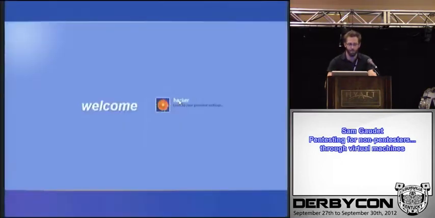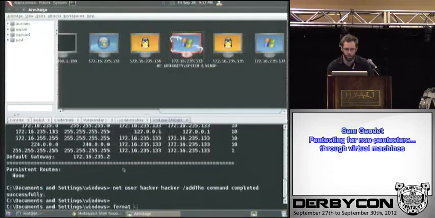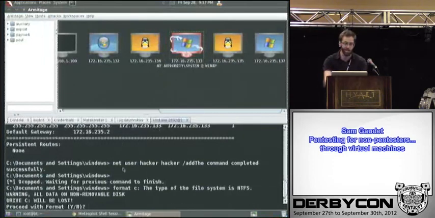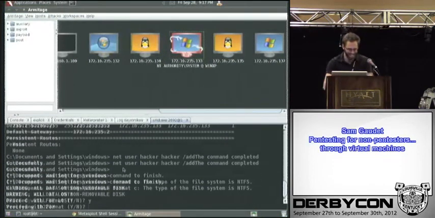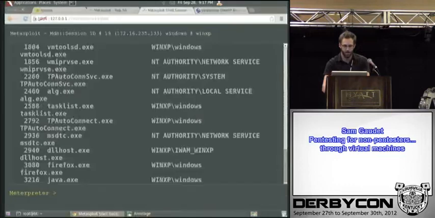And this is just showing you basically the power of Metasploit. You can do all kinds of fun stuff. We could be a little more malicious. Why not? Format C. Let's get rid of it. Who cares? Like I said, it's a snapshot, so we can revert right back to it. But okay, so that is the conclusion of the Metasploit demo.